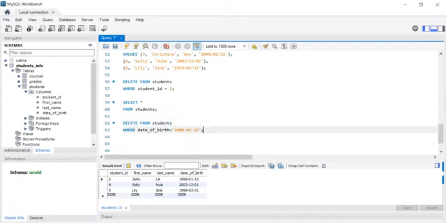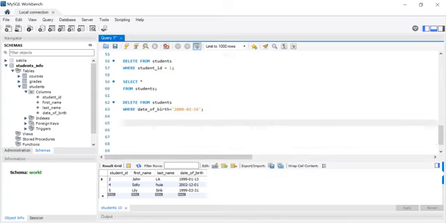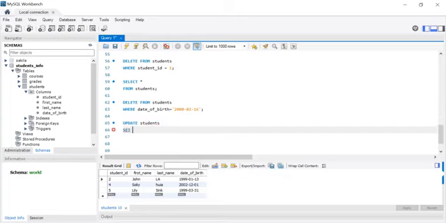date. Okay, so now if you want, for example, to update a row or a given value in some columns, we write the following. We write update, you write the name of the table, so students, and you set, for example, we change the last name of, for example, we change LA to another value.